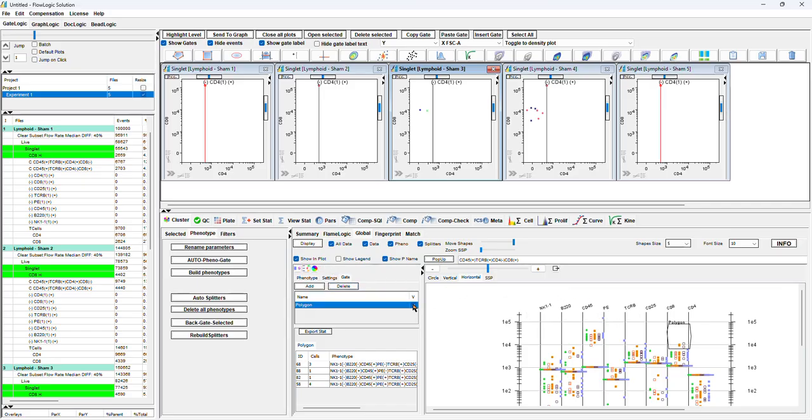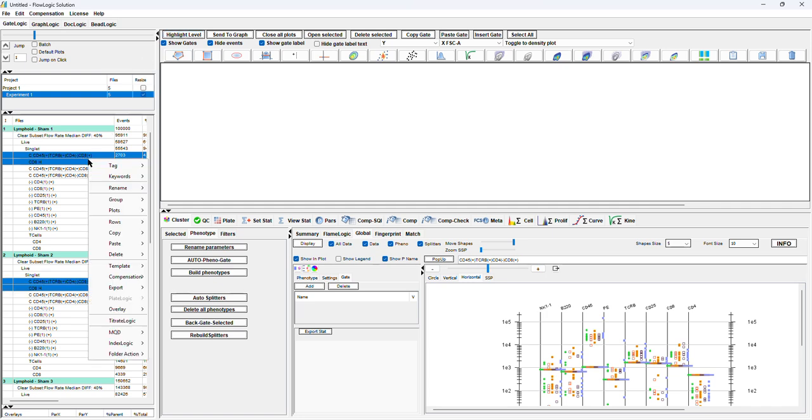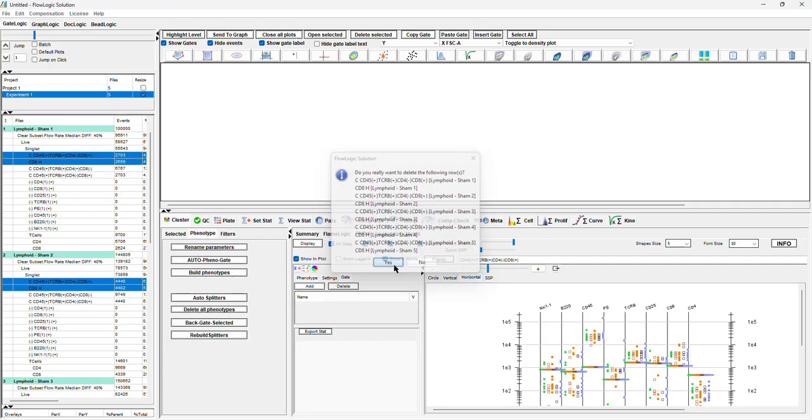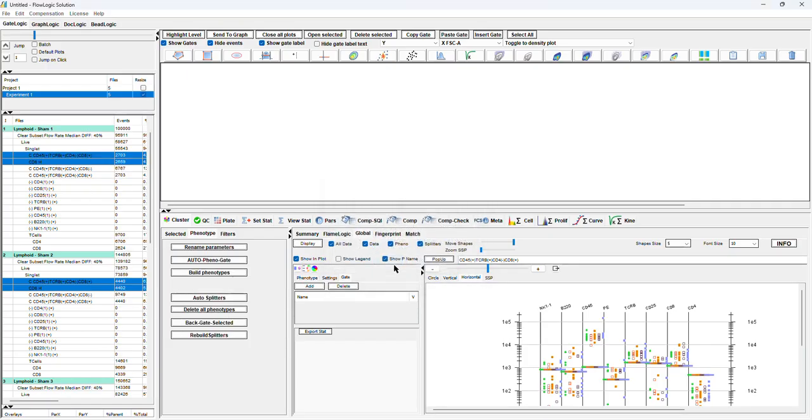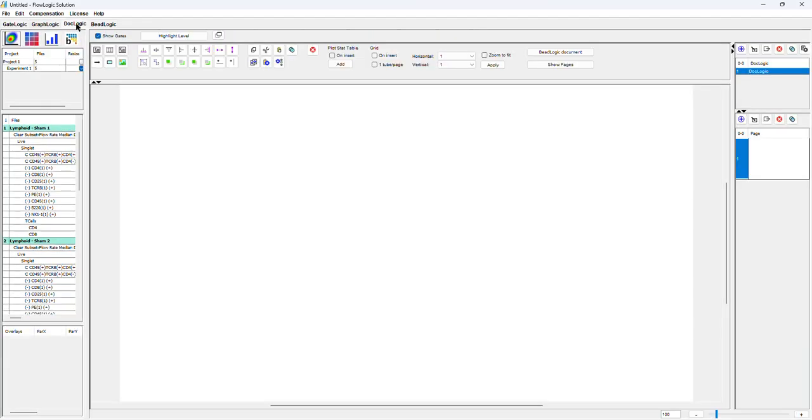Okay, now that we are happy with this and we did whatever we think is okay, we get rid of the gate. We don't need the gate anymore. We made a mistake, we pressed the button, so we sent, and we remove these 2 gates. We don't need these 2 gates. And we go delete rows, because it can be deleted from here as well. And after this, we can go to Flowlogic and think about putting the data inside Flowlogic.